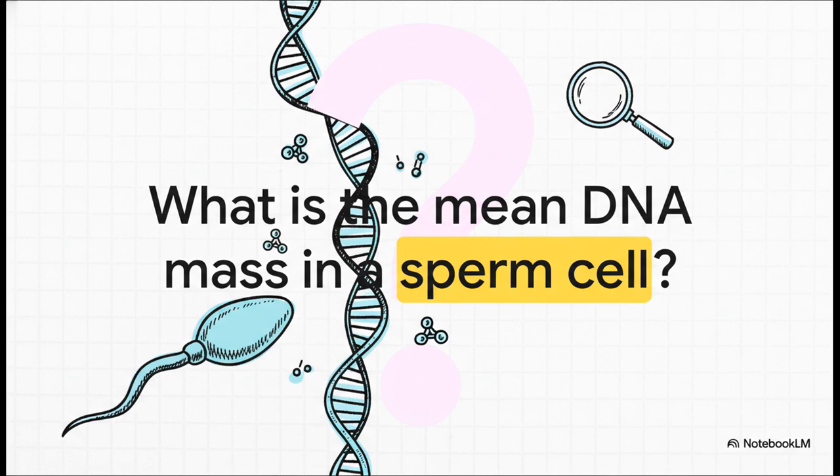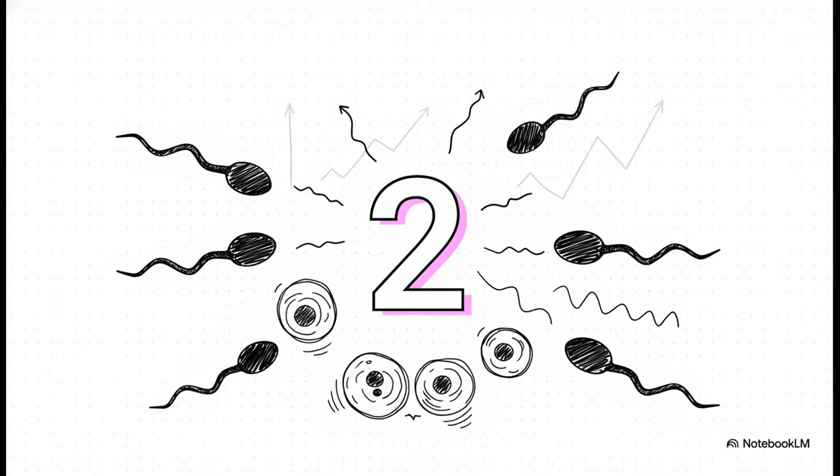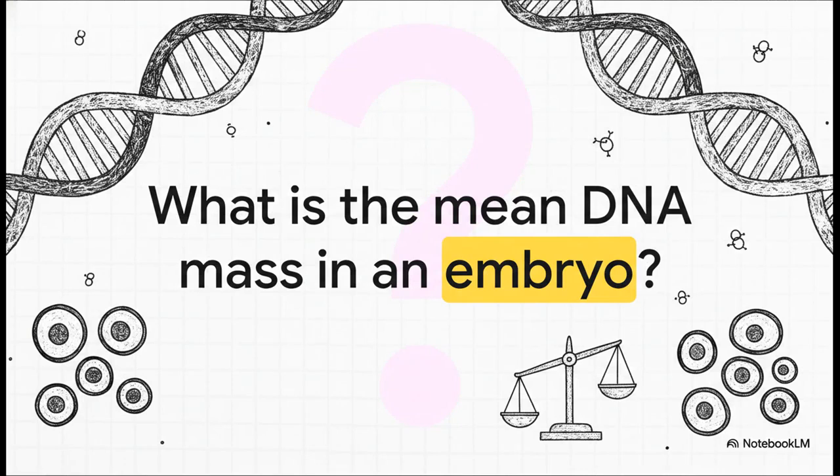We're on the home stretch now, just 2 more questions. These are all about applying what we know to the graph. First up, 1.5. What is the mean mass of DNA in arbitrary units in a sperm cell? Okay, so let's think. A sperm cell is a gamete, which is the final product of this whole meiosis process. If you look at where our graph ends up after that second division, it levels off right at 2 arbitrary units. So there's your answer. It's just 2.